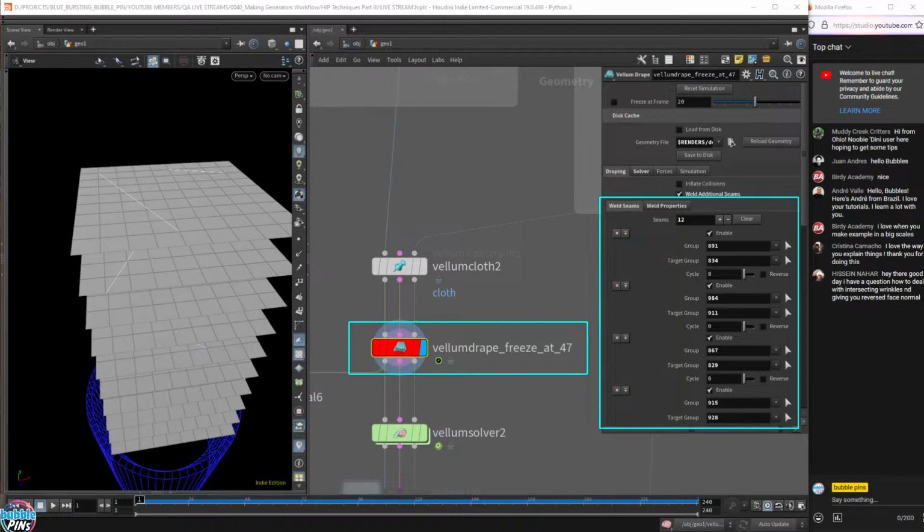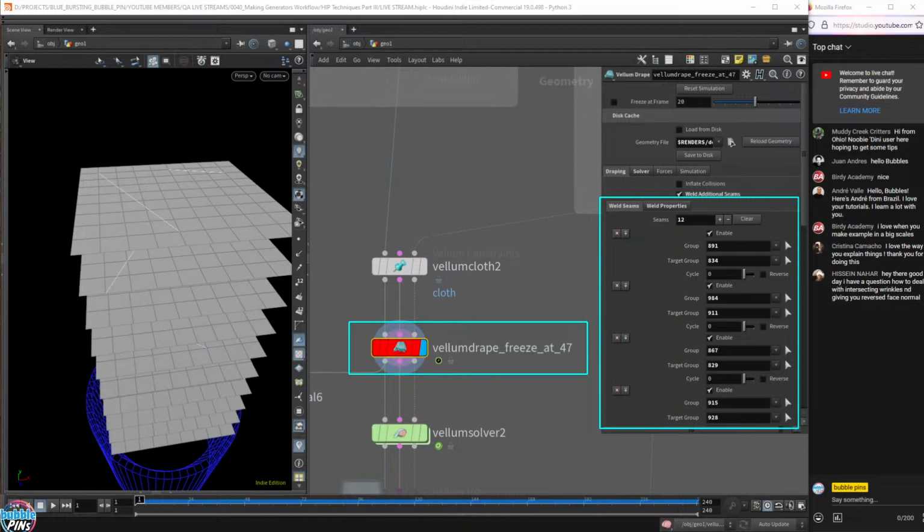Okay, here it is. Cloth, vellum, drape. Alright, there we go. It's loading, 1 second. Why is this loading?